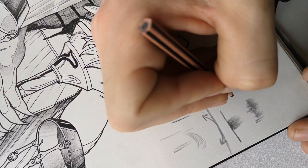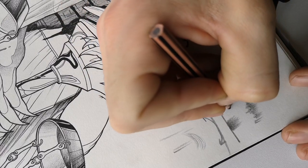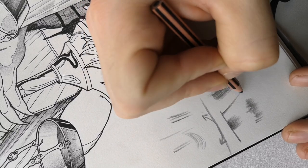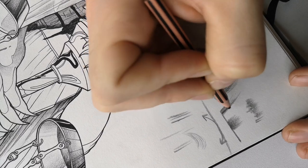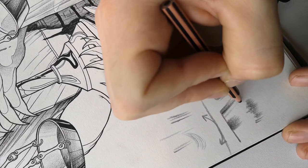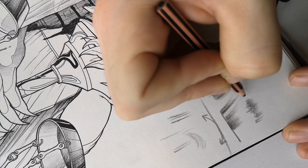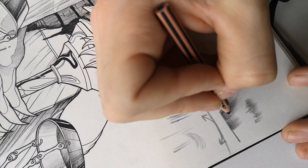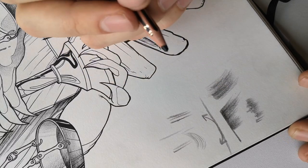And what you do is you start from here, from outside where it's up in the air, and then you gradually touch. Then you stop it and you come back out again. See what I'm doing? You go in, see that already made really smooth shading, and then you touch where it needs to touch, and then you pull it out. Of course, you can go slower or faster, but this is how I shade as well. And then I just come back here and add a little bit to even out.